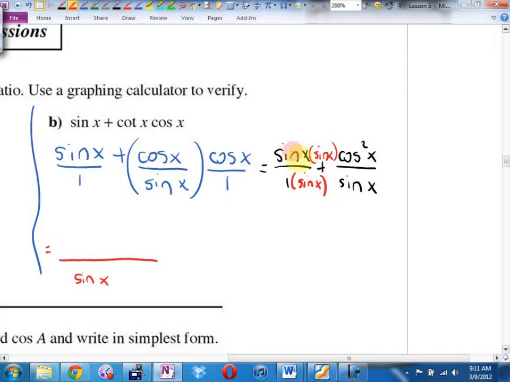By the way, what is sine times sine, Eric? Yes. And then what was next to this fraction? What symbol, Eric? Plus. It drops down like a domino. And then over here, this one's already over sine x. It's already over the common denominator. Yes? So I can just drop it here.